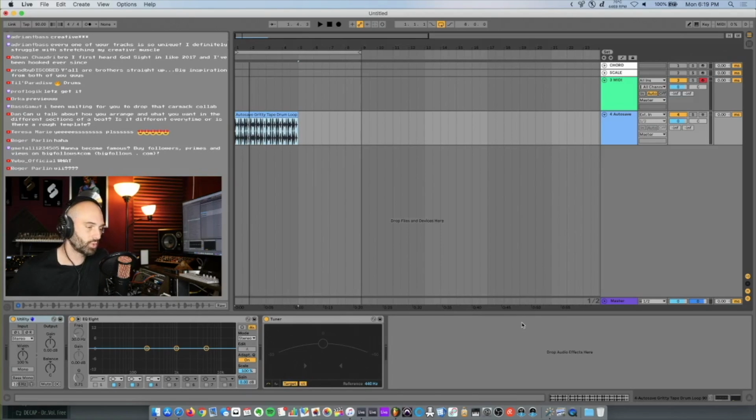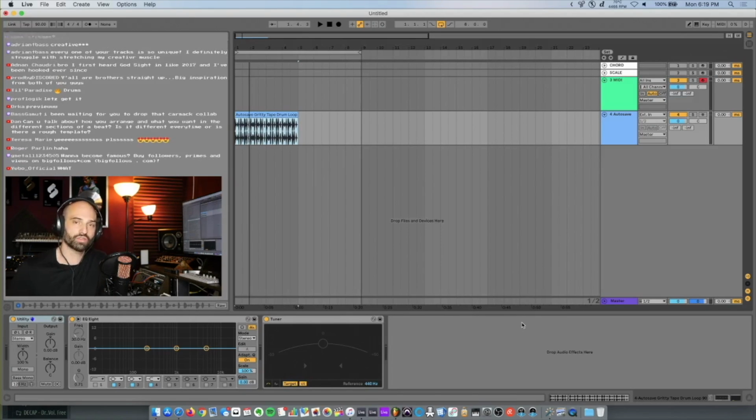I posted a tweet the other day where I talk about sound design and why I work in 32-bit. The reason I do it is because 24-bit limits your headroom to 0 decibels. In 32-bit, you actually have way more headroom. I think it's in Ableton, it's about 60 decibels of headroom. So I'm gonna show you guys what I mean, and this is why I work in 32-bit.